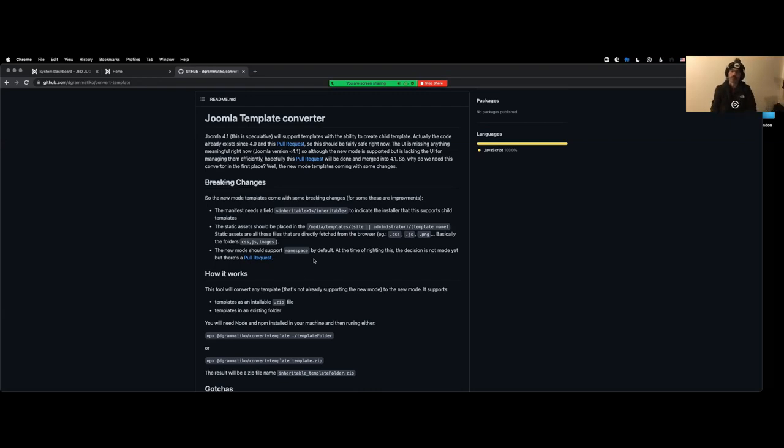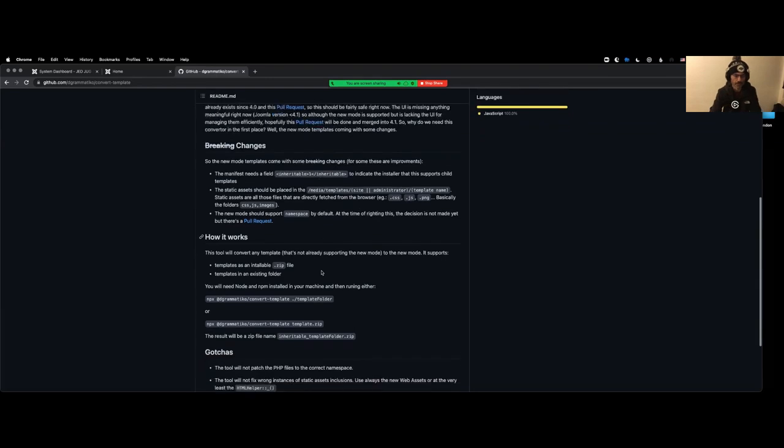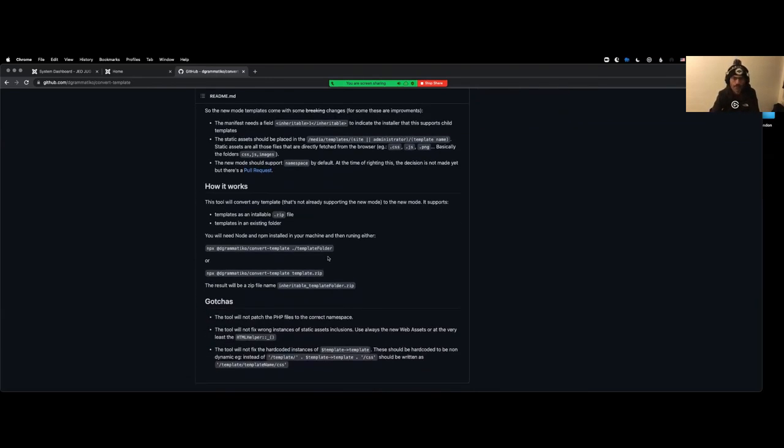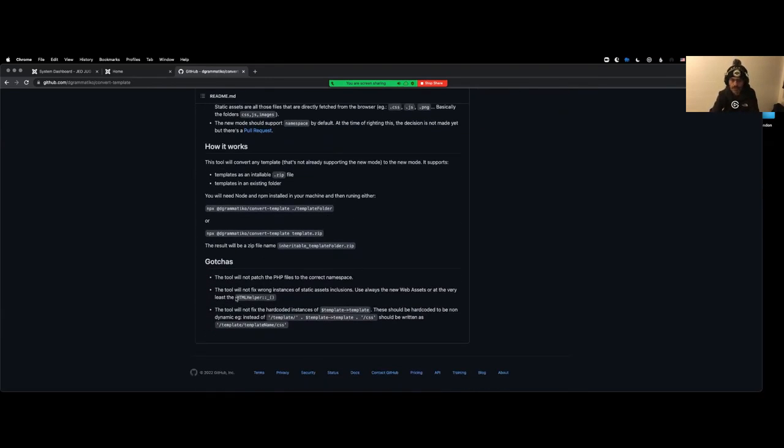It will take all your static assets that need to be moved to the right folder automatically. Forget about this namespace; it never happened for 4.1. But it will not handle things if you have hard-coded paths.